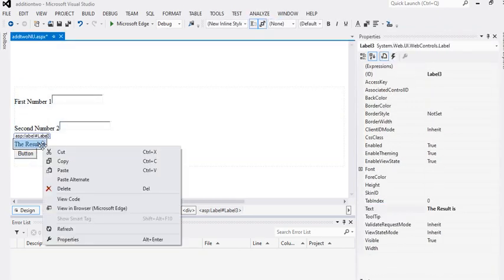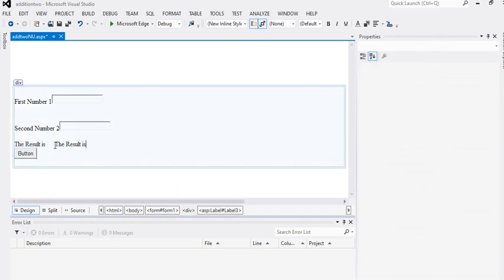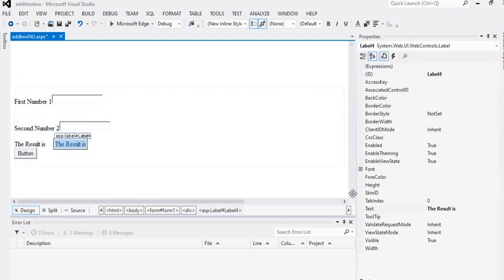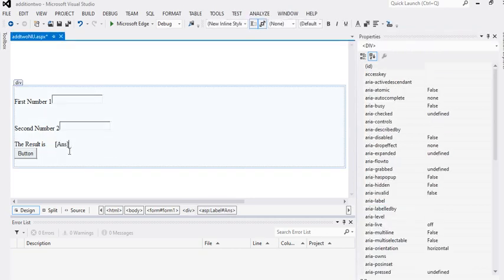Now I can copy this label box, paste it at the front here, Ctrl V, then I can change the label ID from label 4 to ANS. Then I delete this information because our result is going to be placed at this particular place.